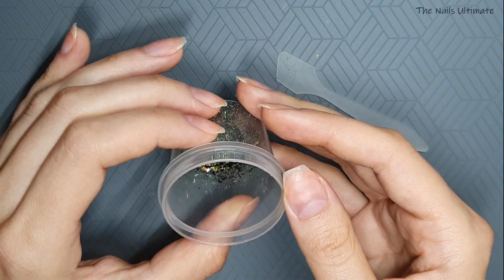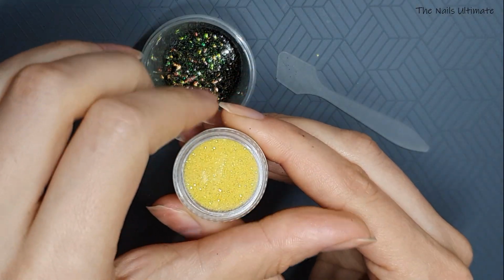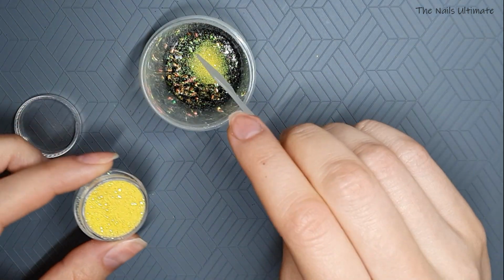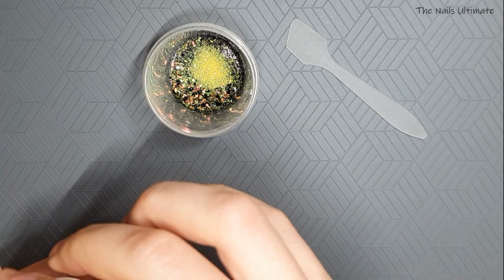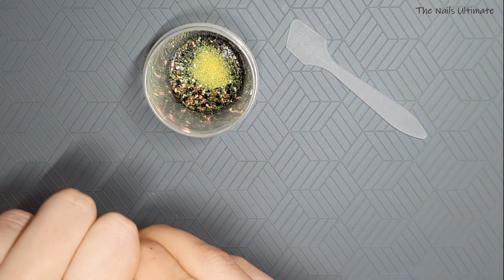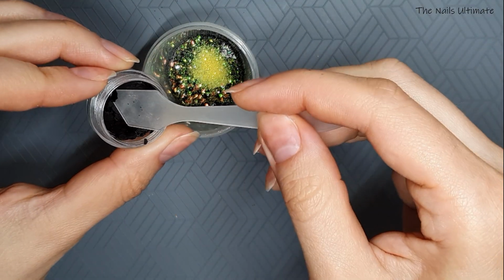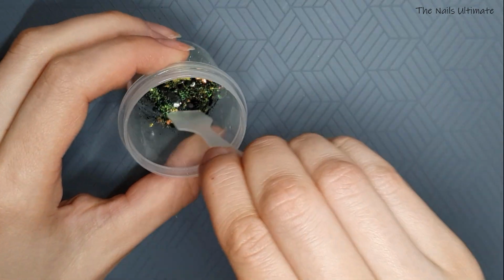I think I wanna add a little bit more of the ultra fine yellow, and I wanna add a little bit more of the black hexagons. I don't want to overpower it with yellow because my nails are gonna be yellow, so it's mostly the black accents. So yeah, this is going to be, oh, I cannot open this. This is going to be on accent nails, so let's add a little bit more. We're gonna see if we need more.